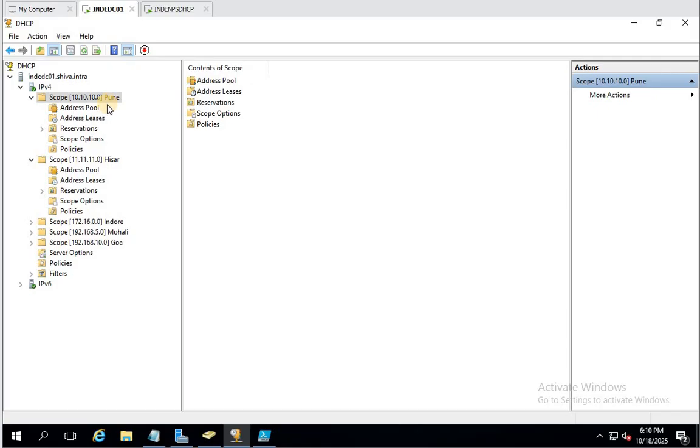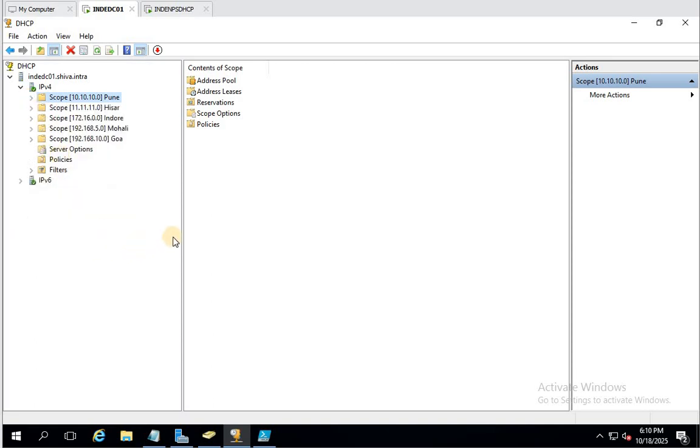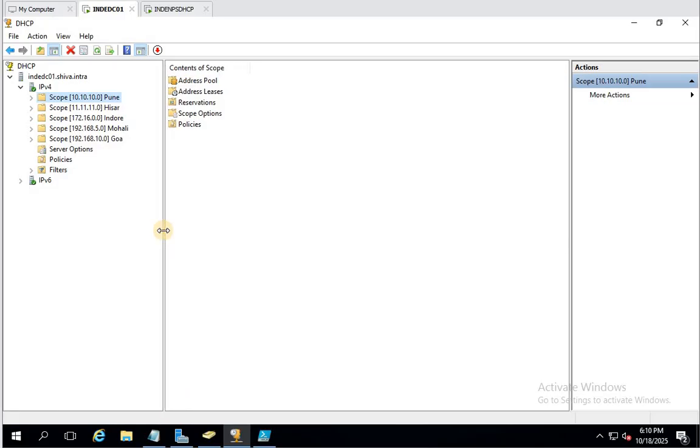So those should be removed so that we can say we are also having a good or healthy database on the DHCP server as well. There may be some other reasons, but the most common reason is the company has decided to no longer continue from that particular location, and they do not want to keep that DHCP scope here, and they want to delete it.